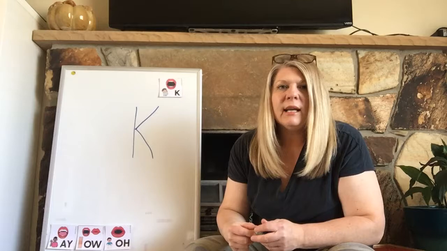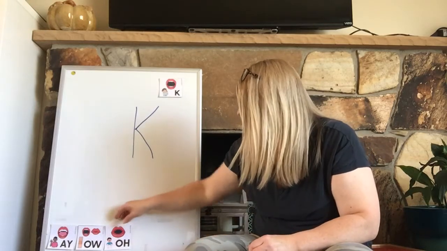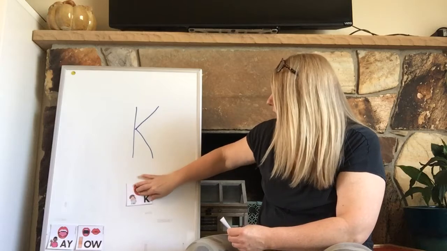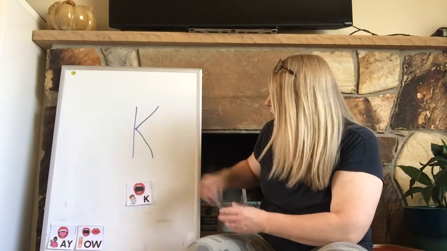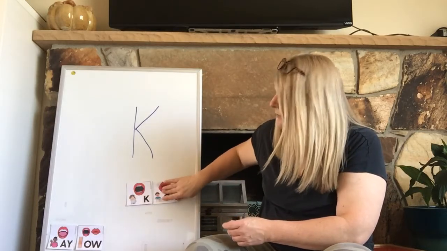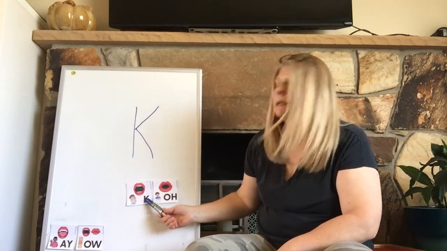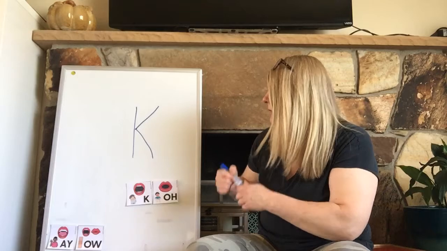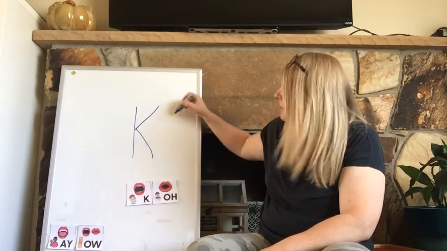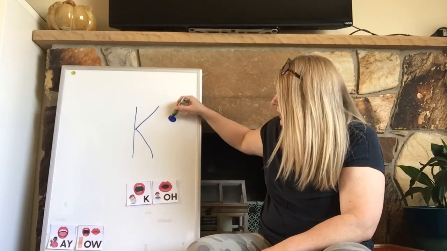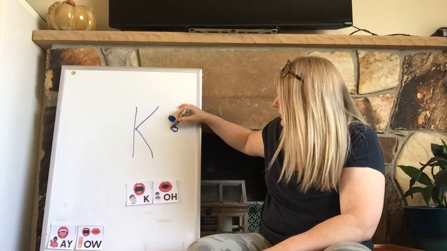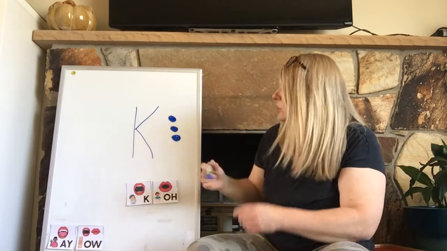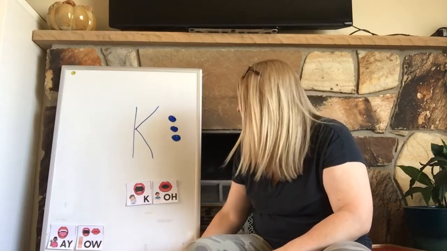Okay, that's a picture of a K. That's what it looks like. So when we have our card, we're going to say some with the K in the front and some with the K in the back. So we'll start with this one, and it says ko, ko. Let's see how many times we're going to do it. 1, 2, 3. We'll do it 3 times today.